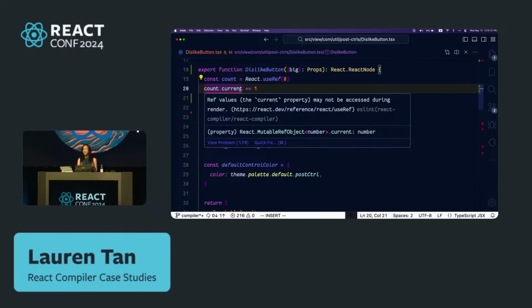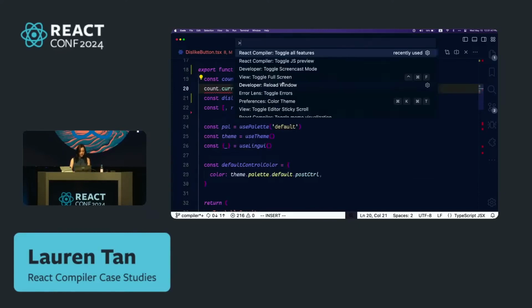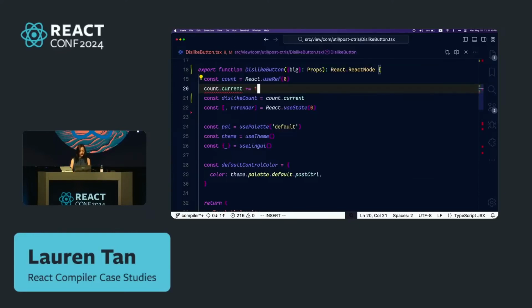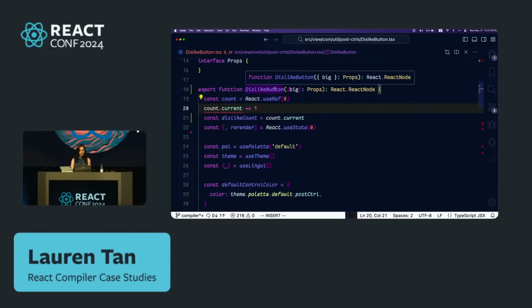And it's true, it can be really tempting to try and fix all of these rules of React violations that the ESLint rule detects. But as you also saw in the app, it's not strictly necessary to rush into fixing these if there are no bugs. Because again, the compiler can detect many cases of such violations and then just safely skip over them while continuing to optimize other components. And so if I turn back the memo visualization, just to confirm, we don't have the sparkly badge. So if we want to, we can come back and fix this later, right?